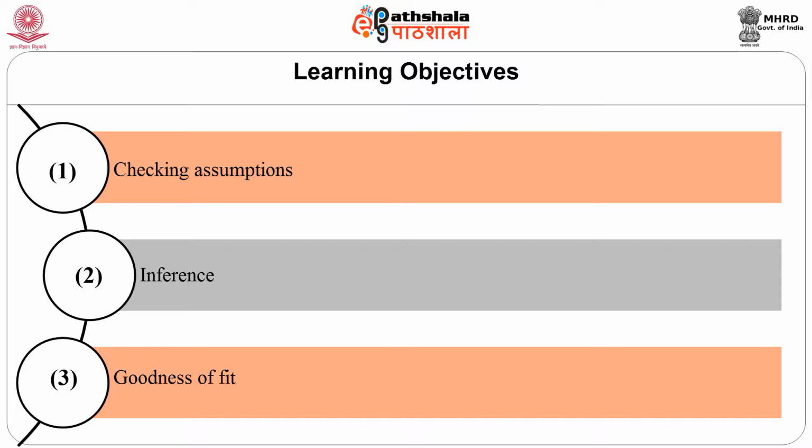We shall look in more detail at the fitting, inference, interpretation of coefficients, and goodness of fit for logistic data in this module. The learning objectives for this module: we are going to look in more detail at logistic regression. First, we will look at the problem of checking assumptions, and we shall see that it is not as easy to check assumptions for binary data as it was for continuous outcomes. We shall look in more detail at the problem of making inferences, and finally, we shall look at the deviance, which is the standard measure of goodness of fit.